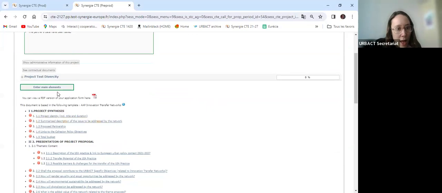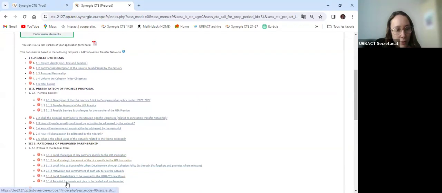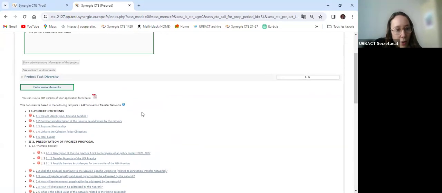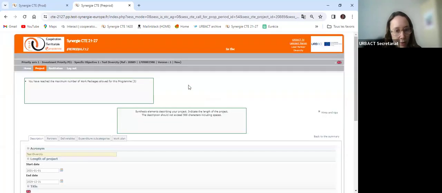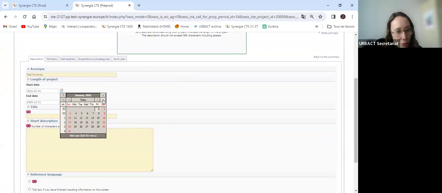Great, so I have the main elements part that I need to fill before going to these vertical chapters. In the main elements part, I should first put the starting dates. So I will do it, if not, I will be blocked later.